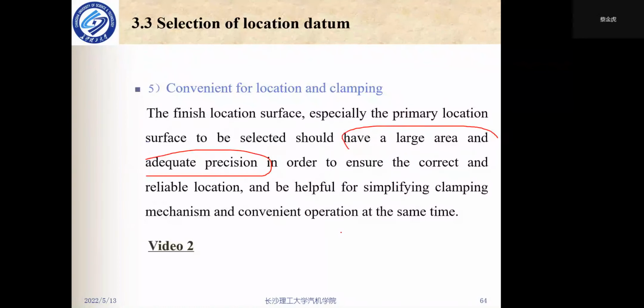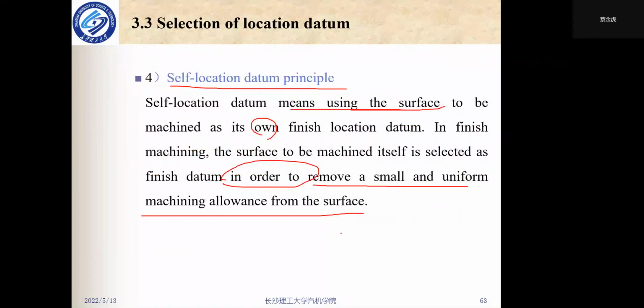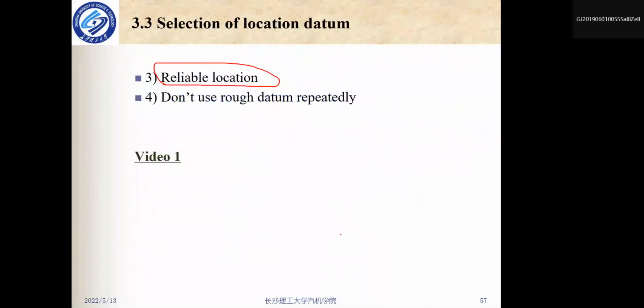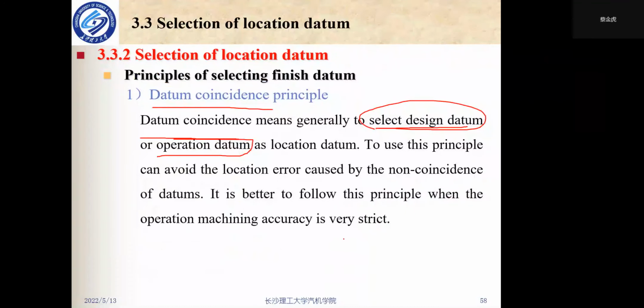So we have named the datum this class. Just now, we have named the principles of selecting finished datum and the principles of selecting rough datum.